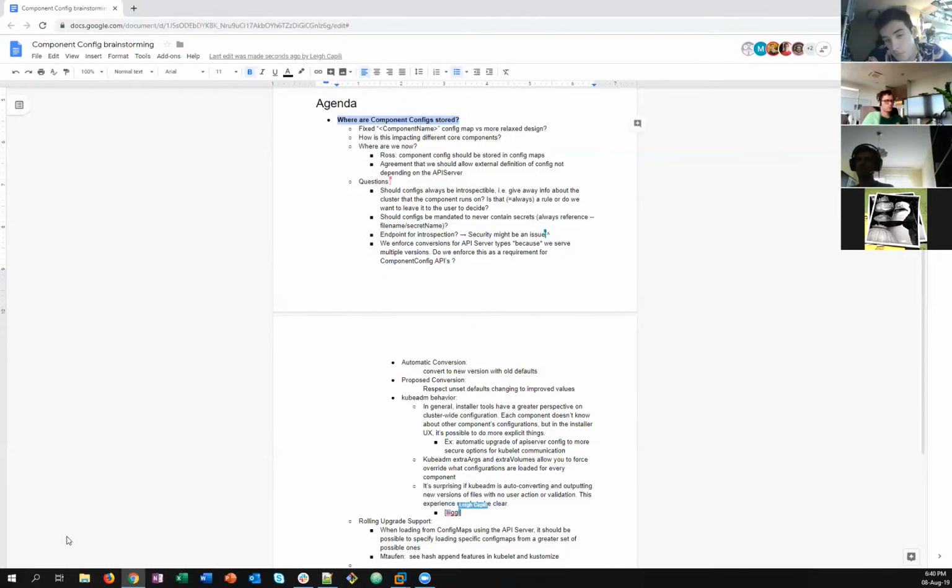Yeah, that's pretty much what the situation is right now. So we basically want to cover the case where users don't care, and we generate the component configs for the components. The most interesting case here is we have, for example, a scheduler config at v1alpha1 level, and we want to bump it to, for example, v1beta1 level.